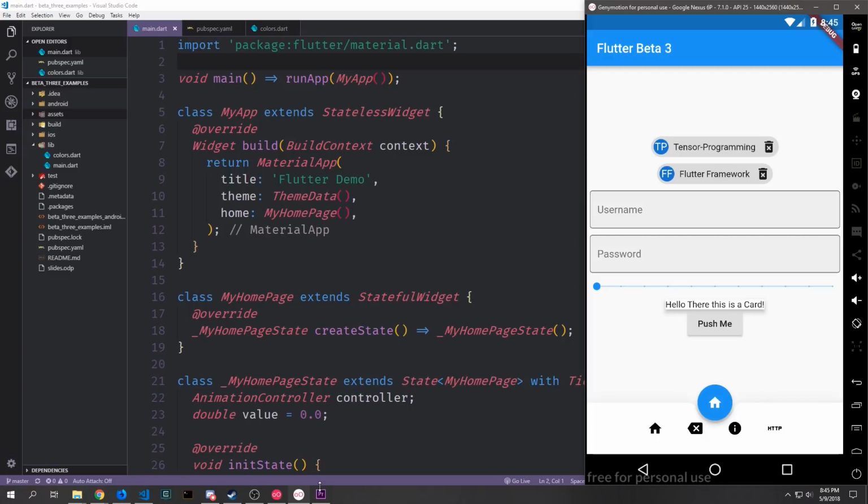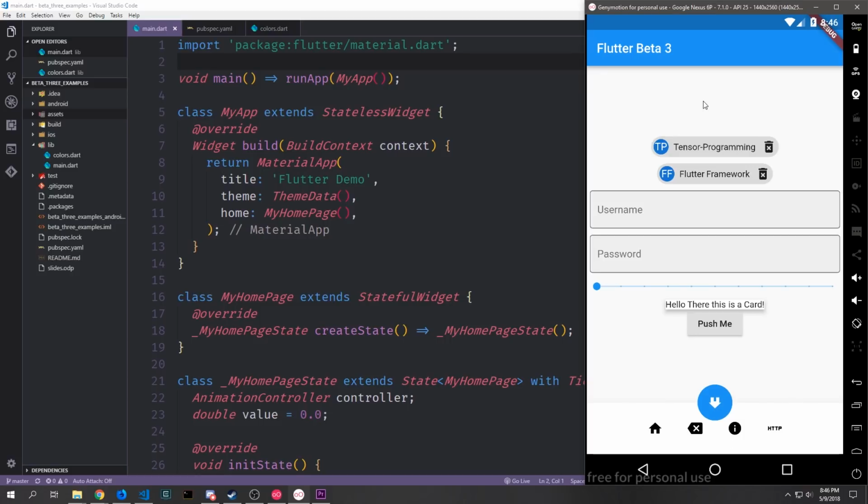Right here on the screen we have the application from the last tutorial with a few more elements added to it, and the layout has been pushed down to the middle. So you can see here we have the chip from before, and then I've added another chip, and then we've got the 2 input boxes, but I've made sure that they also have labels on them. We've got a slider here, we have a little text card, and then we have a raised button. We still have our fab here at the bottom, and if I click it, it still has that animation from before, and then we have our bottom animation bar with the icon buttons on it.